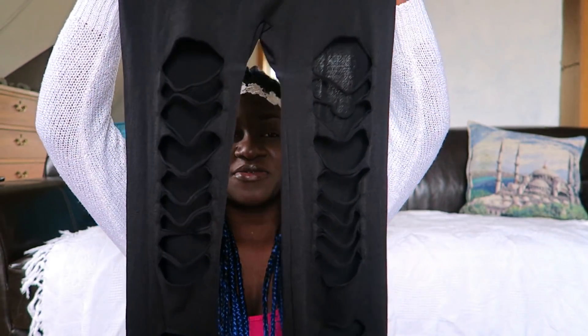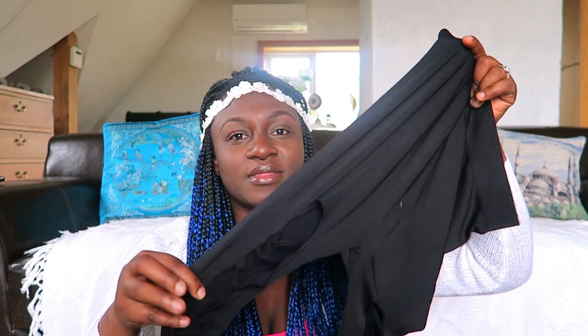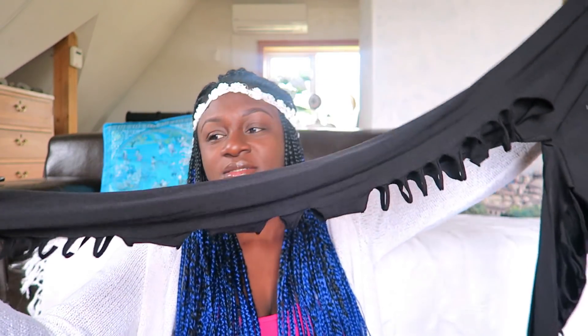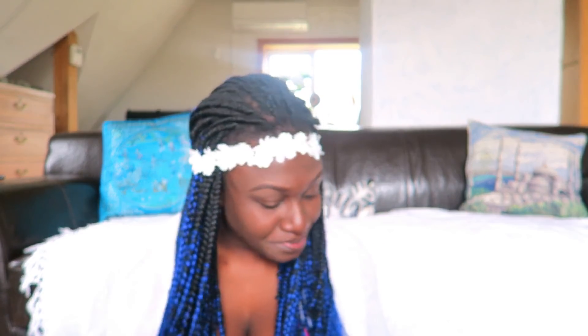I've been waiting to open these packages with you guys and review them. We'll start with the first one — I've opened some already because it took a long time and I had to check. This one is the Legends. I'm going to put all the prices on the side so you guys can see. It's sort of a cutout in front — they had some cut out on the side but I prefer this one, and it's cut out all the way to the end. This is the length of the Legends, cut out from the tie all the way down.